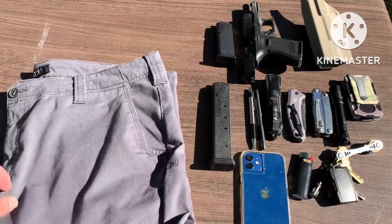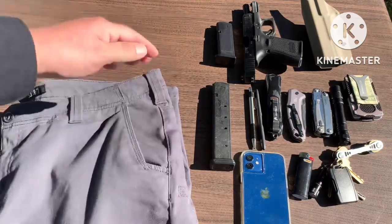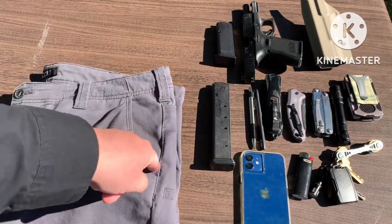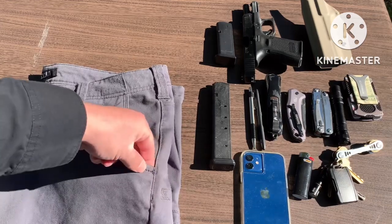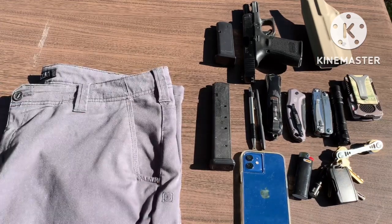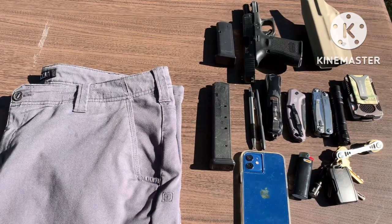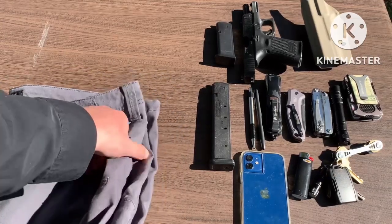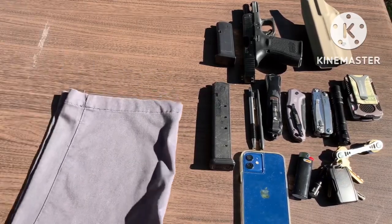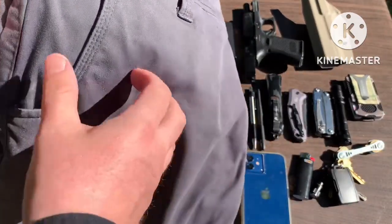If we look at them, they have this very big, deep pocket — you can get your hand in there. It has this little notch right here that's cut out, reinforced for putting your knives or clips in there. It just works. Flip them around — this side here, same thing, same pocket.